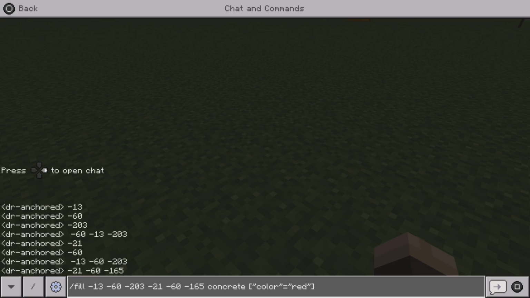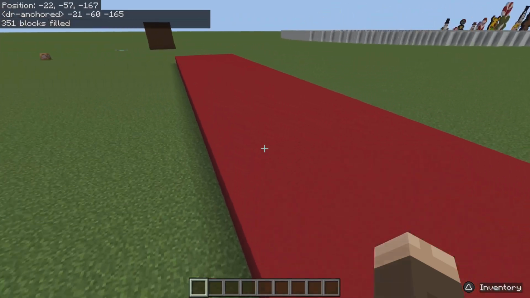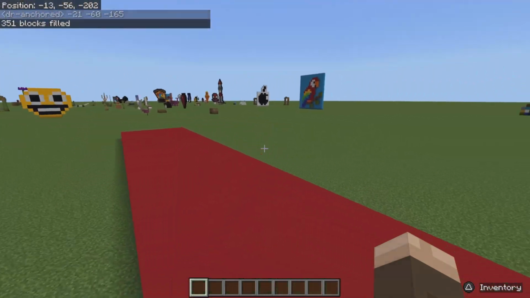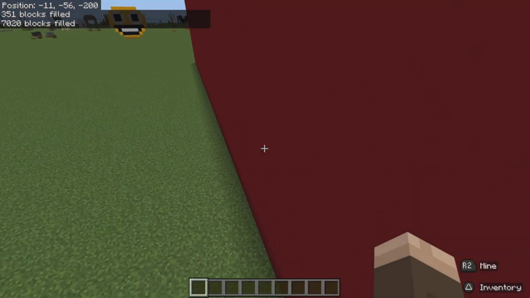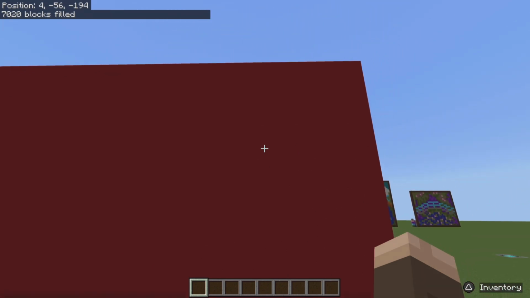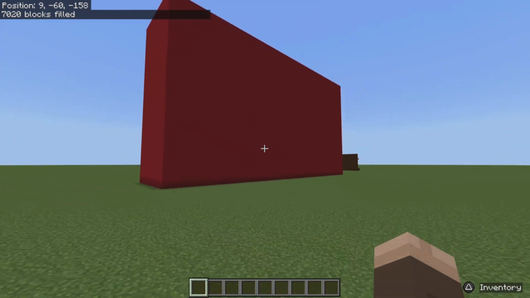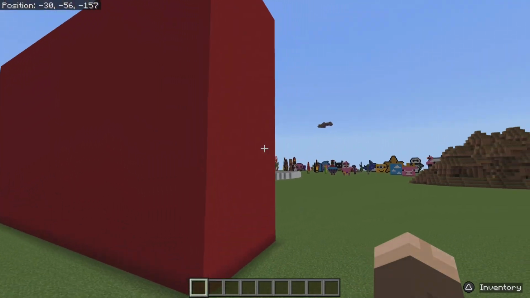Once we've done that, you should see it fill up right here. I have made this pretty evenly lengthed, so you can just see. You can elevate it if you want to. So if I wanted to change this up to like negative 80, all you can do here is just add that in. So you can go up to like negative 40. And then you can see here, it will go up to 40. You can use this to fill empty airspace from your builds as well if you want to. But that's how you do this really, really simple little command.